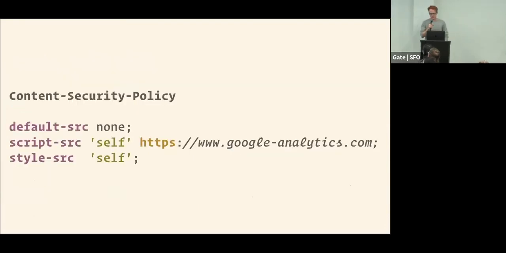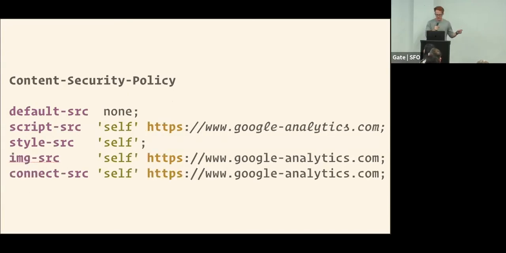So here's that same content security policy from before. But if we wanted Google Analytics to work, this is an oversimplification because it can't do the 1x1 pixel PNG or the XHR request in order to actually do analytics requests. So it would probably look more like this. So we could do XHR and image loading. So now Google can talk to its servers. But we've already introduced an interesting side effect that maybe was unintended.